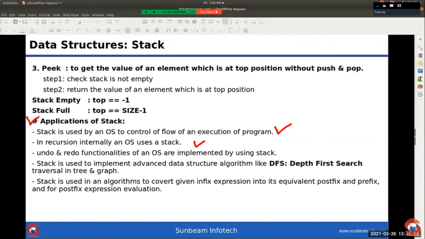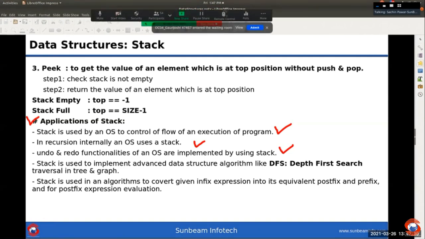Stack. Then number 3, undo and redo functionalities of an operating system are implemented by using stack. तो ये जो undo and redo functionalities है, right? Operating system की तो आप लोग use करते हो, right? Sir, these functionalities have been implemented by using stack, right? तो आप जैसे जैसे ऑपरेशन परफॉर्म करते हैं वैसे वैसे वो ऑपरेशन स्टैक में पुश होंगे, right? So if you want to say undo, yes, from stack that operation will get popped और वो फिर से परफॉर्म किया जाएगा, right? So undo, redo, these operations can be implemented by an OS by using stack.